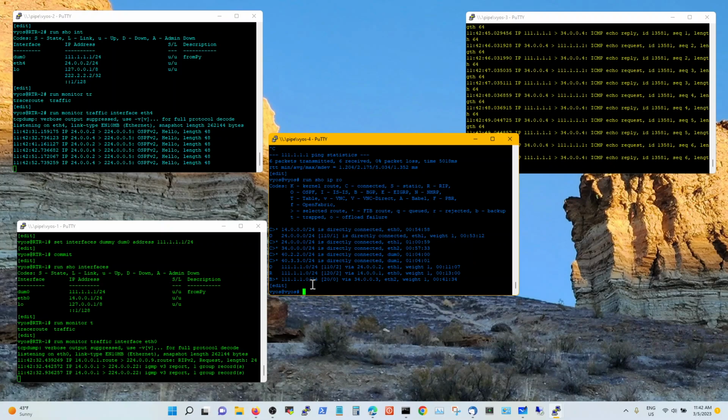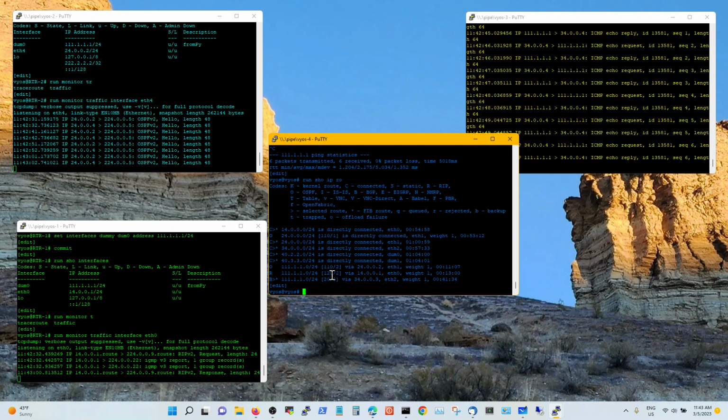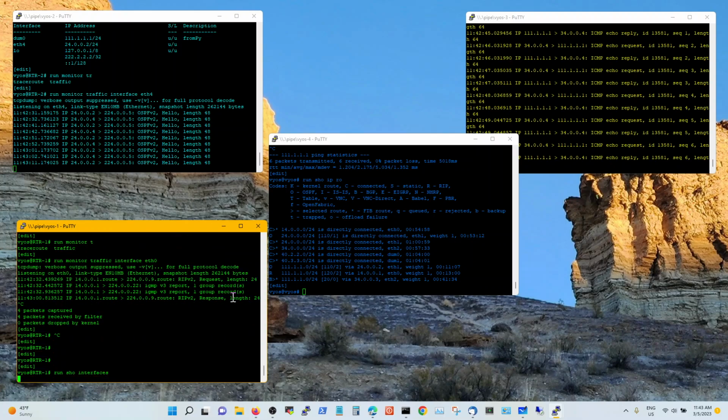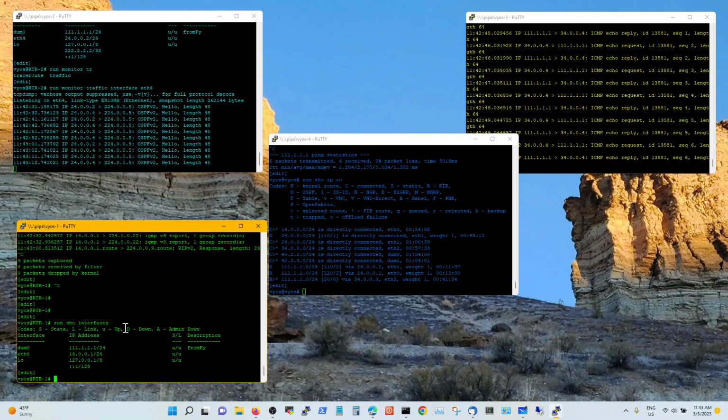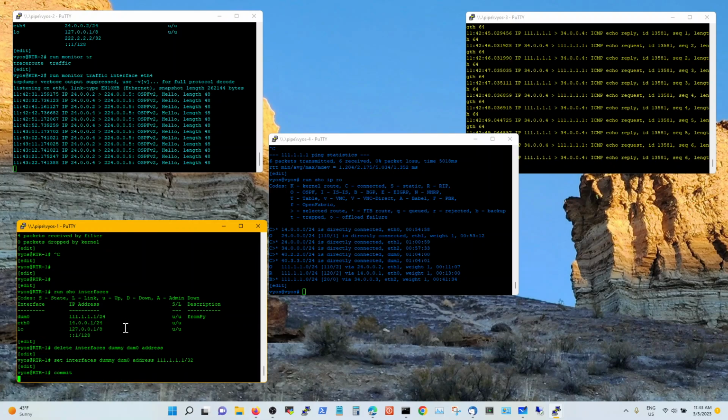Now let's make the prefix length for RIP, which is the least preferred at 120, /32 and see what happens. Run show interface. It's got a /24 on the dummy. Delete interface dummy address, set interface dummy address to /32.